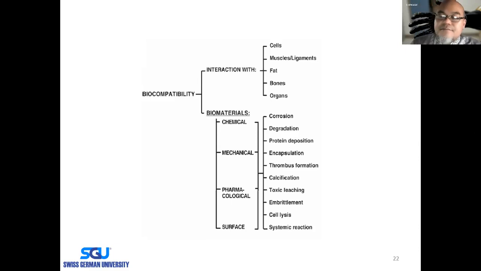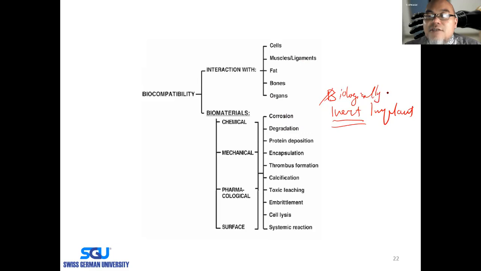Chemically, the metal implant may be corroded by the surrounding chemicals from the body, so that it can also degrade. We know an implant which is called an inert implant. Most of the traditional implants usually have to be inert, or biologically inactive, meaning that they should not make any reaction with the surrounding tissue in the host body. Like titanium, usually it is very inert. That is why it is used as a very strong orthopedic implant.